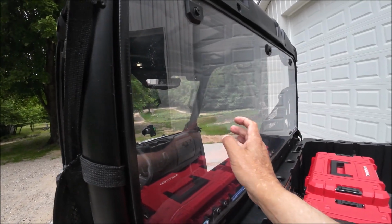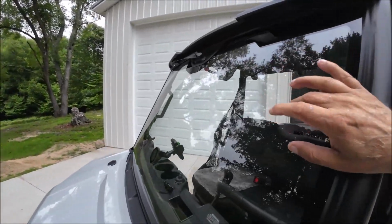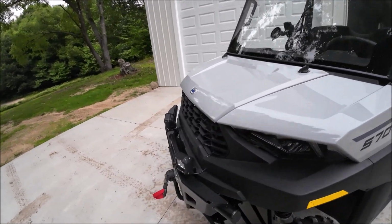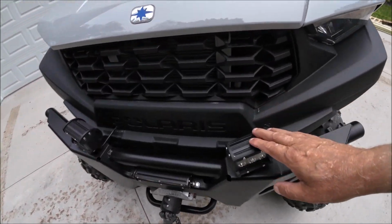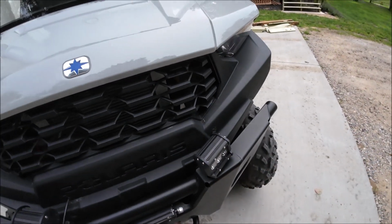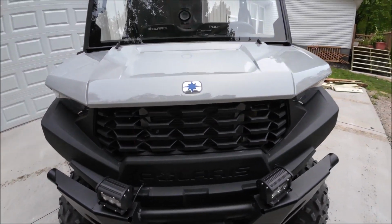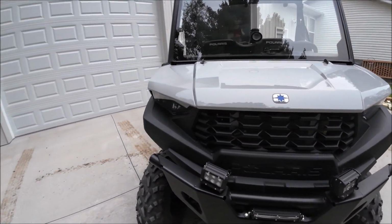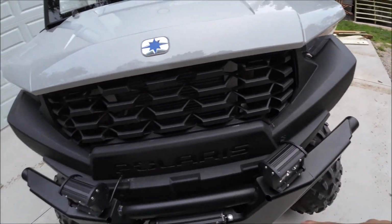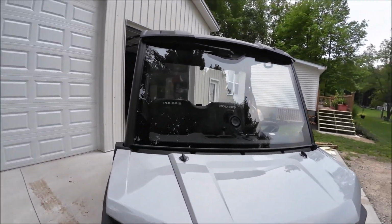This is the plastic window. Then obviously I have a glass window in the front. It's the only way to go, put a glass windshield on it. I put these lights on the front, and I got a little light bar right here. The lights are turned out on each side. At night, when I've got my headlights on high beams, if I'm riding a trail, I turn these on, and these will shine to the edge of the trail. Then this little light bar shines ahead, so it lights up the whole area pretty good.